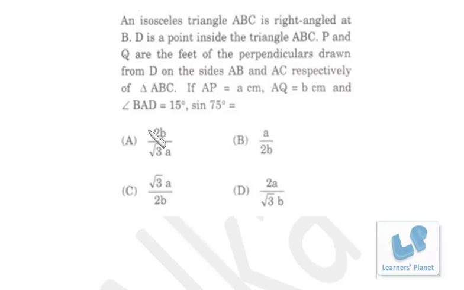then we have to find out the value of sine 75°. Now though the value of sine 75° is a constant, here we have to find the value of sine 75° in terms of A and B.